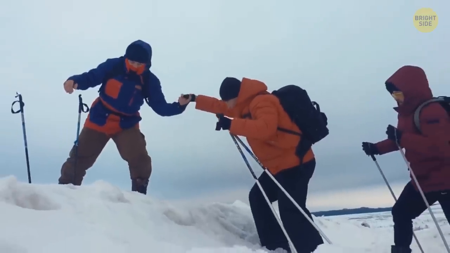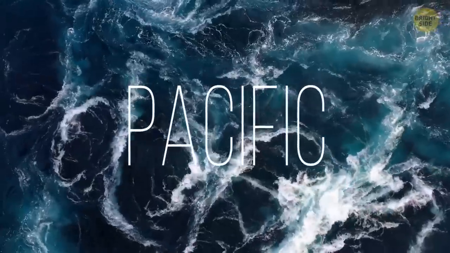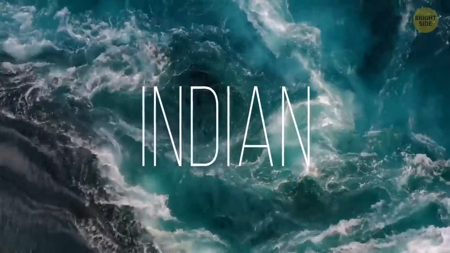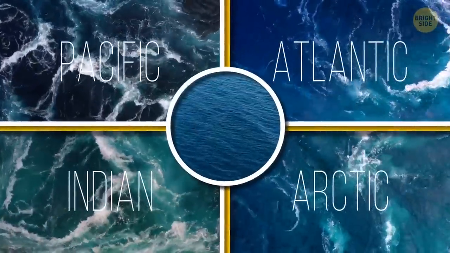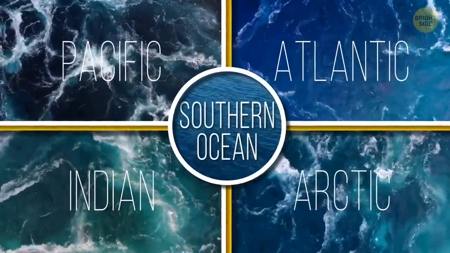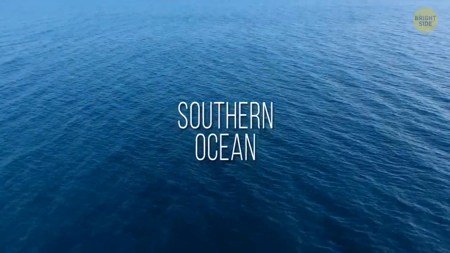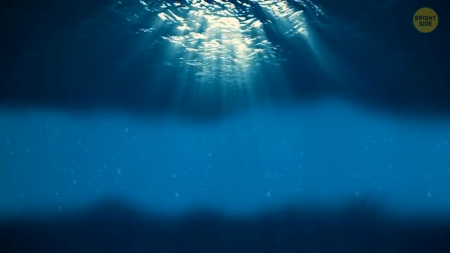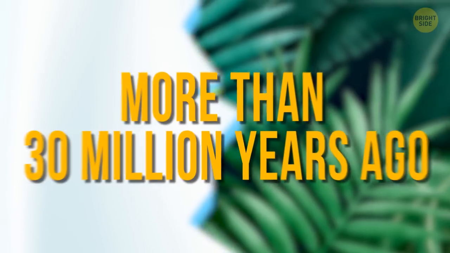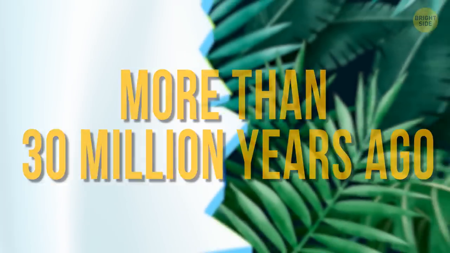The Pacific, Atlantic, Indian, and Arctic are the four world's oceans. The fifth is confirmed to be the Southern Ocean. It's not defined by the continents around it, but by its Antarctic current that goes from west to east. Research shows this current was created more than 30 million years ago when South America and Antarctica had separated. This allowed water to flow around the bottom of the ocean without any barriers.